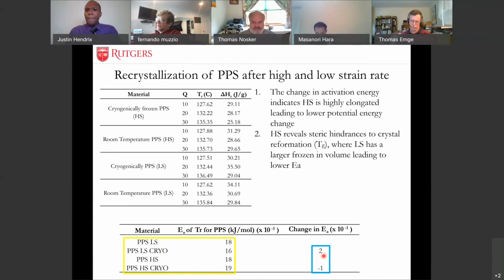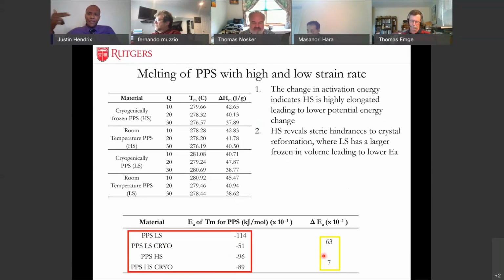Now, when we look at melting, the same things still translate, right, the flexibility and the fact that they're closer together, causing hindrances, where you have the not as highly deformed state, where for this, polyphenylene sulfide is a polymer that wants to crystallize, right? Which is also one of the reasons why the activation energy is so high right here. And the difference between these two makes sense because the frozen-in state is not as close together, and then the room temperature cooled one has a higher degree of entanglement and things like that. It has enough time to form the crystals that it wants to form, which is one of the reasons why this difference is so high.